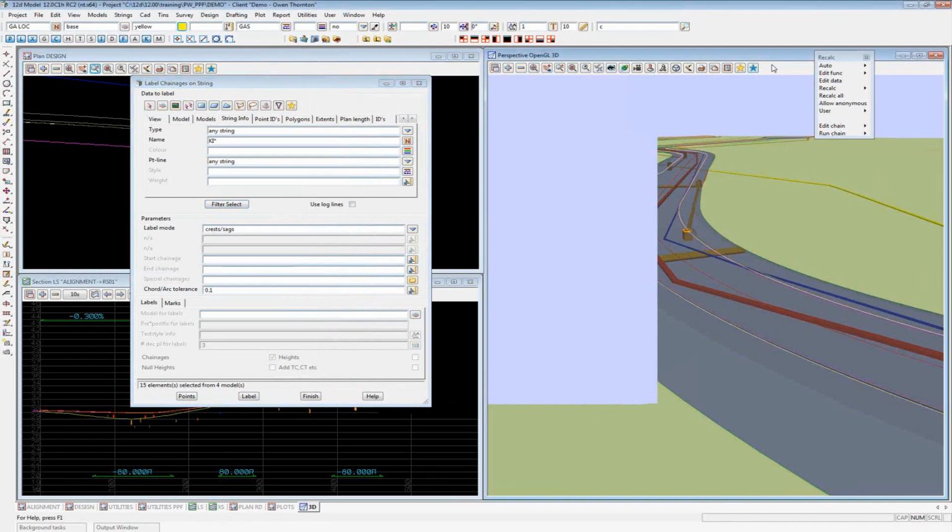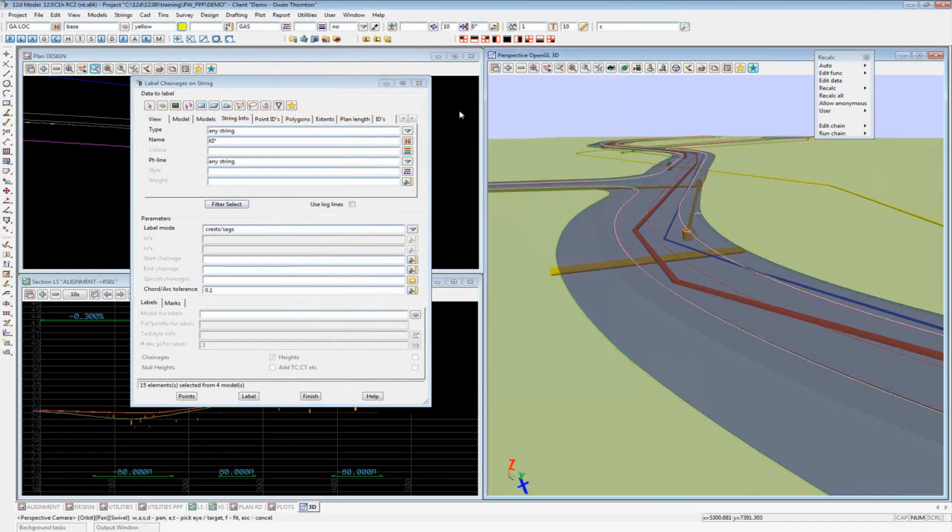Okay. Now, that selection process of selecting all of the curb invert strings took us a few minutes. And there might be 5 other panels that have source boxes in 12D that have nothing to do with labeling chainages, but they've got a source box on them. And you might want a fast way of selecting all of your curb invert strings on another panel. This is what the star is for on the source box. I've asked this question in virtually every one of my training courses, and no one has yet told me they've ever used this star. I'm always surprised by that, because I find it quite useful.